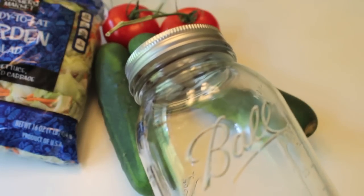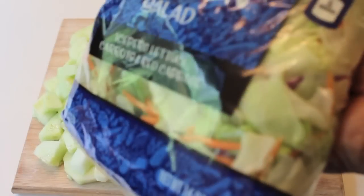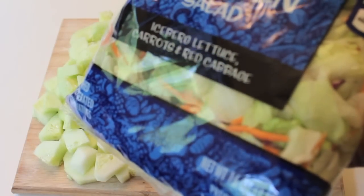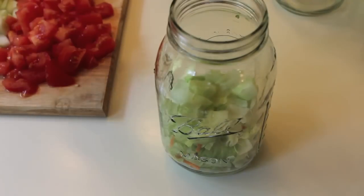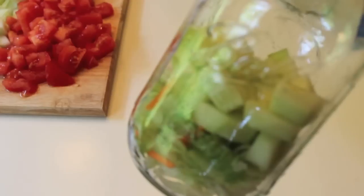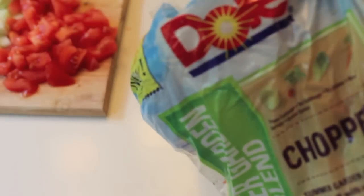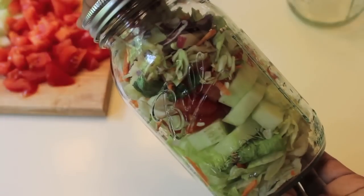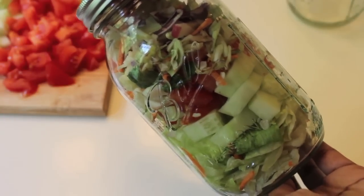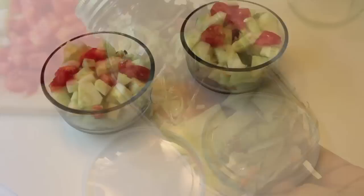And to prep the salad, what I do is I just take my mason jar and I chop up my cucumbers or tomatoes or whatever I'm putting in that salad that week. I usually have bag salad, and I'll layer a little bit of the salad from the bag first, and then I'll layer the cucumbers in there, and then from that point I'll layer the tomatoes on top, or sometimes I'll put different stuff, broccoli and things. And then I love changing up and using this chopped salad because I like a lot of crunch in my salad, and top it off with that, and you have a perfect salad and it's ready to go.